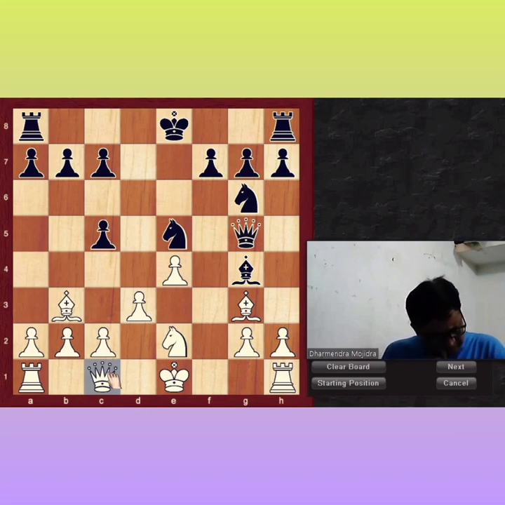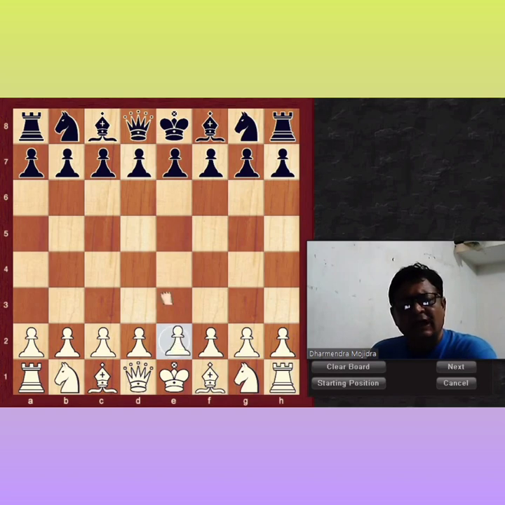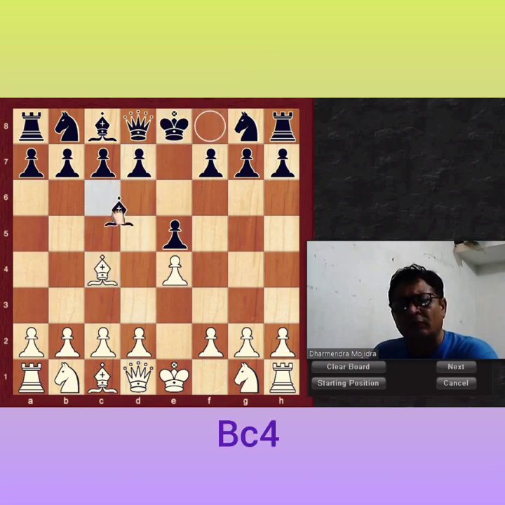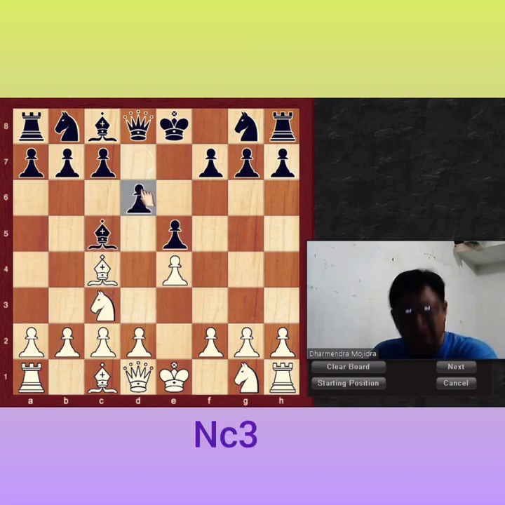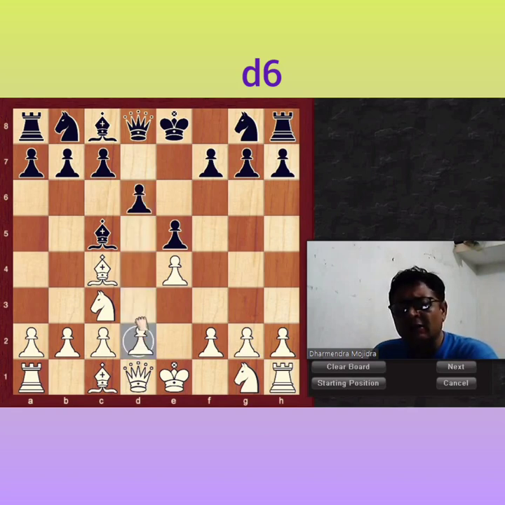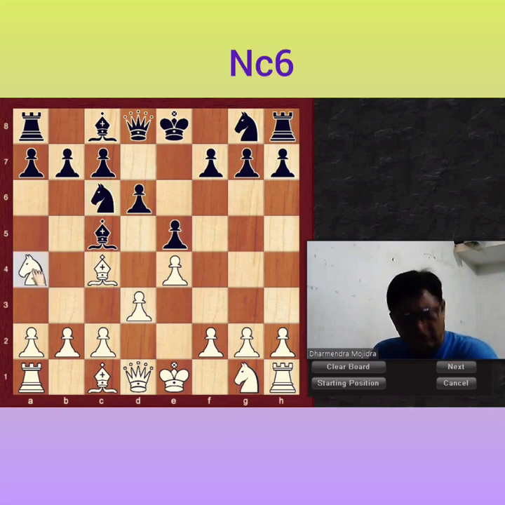So, this is a very aggressive attacking line for white in the bishop opening. Let's try, if black plays Bb6 instead of Nge7 on the 5th move in this line, what will you do? Let's start e4, after e5. Bishop c4, black plays Bc5. Then knight c3, d6, d3, and c6, knight a4.